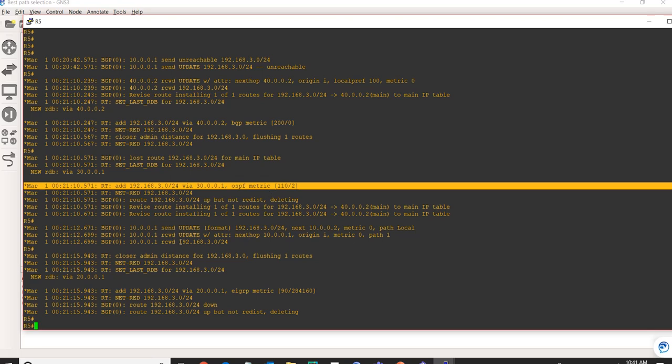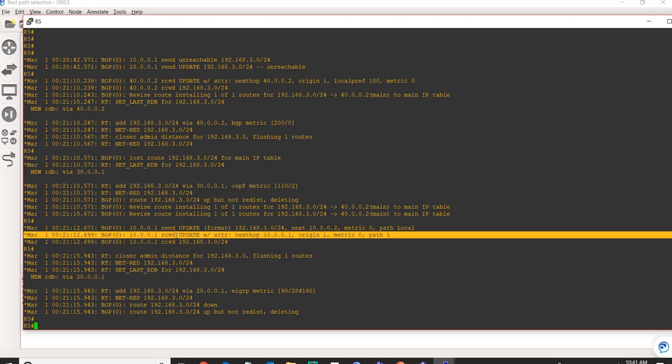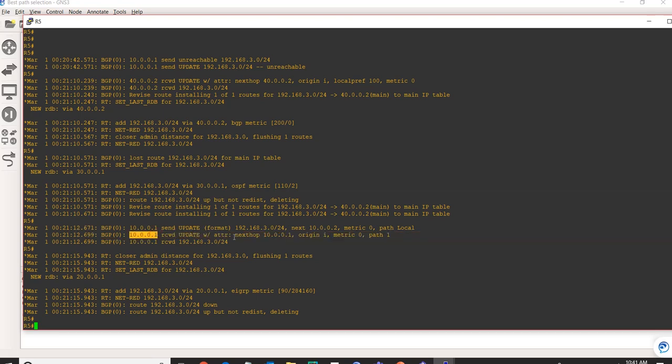Then it also received an update from the R1 router, which is EBGP, but there is no change in the routing table or in the BGP table, because IBGP is preferred here.